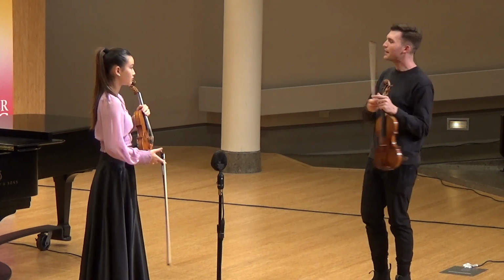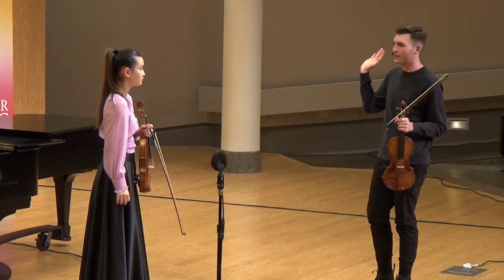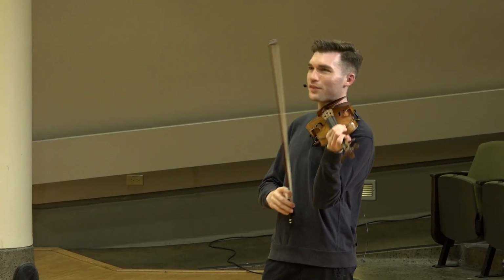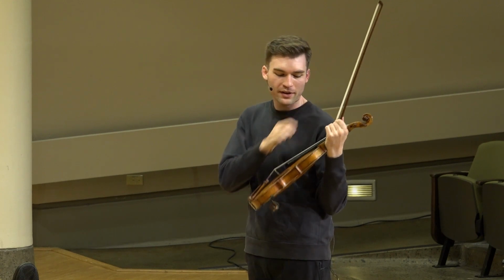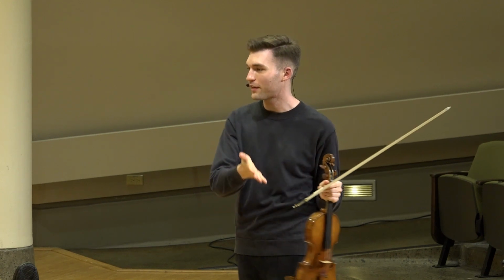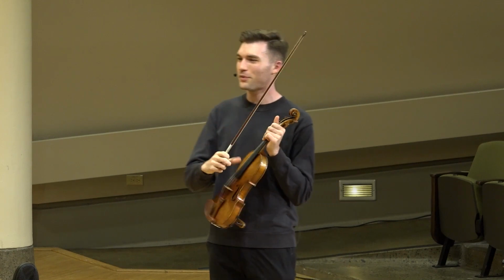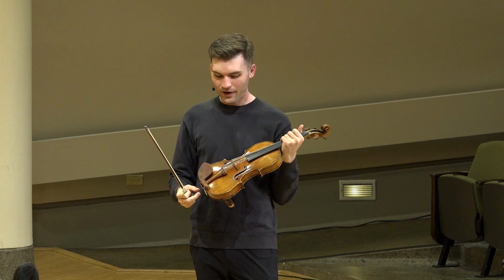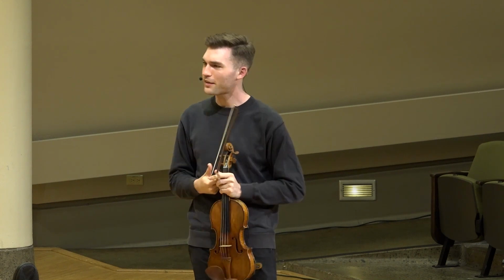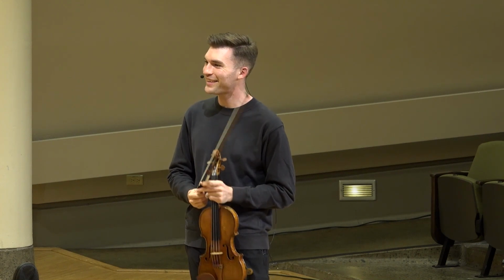That was a lot better. And now, you know, feel free to add the accelerando back in. But just as long as you can hear all the notes, you know, and it's the E string never really has an issue projecting, but sometimes if we have notes on the lower strings, that's where the issue lies. Yeah, excellent job. Thank you so much for playing.